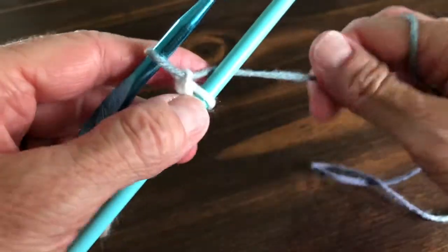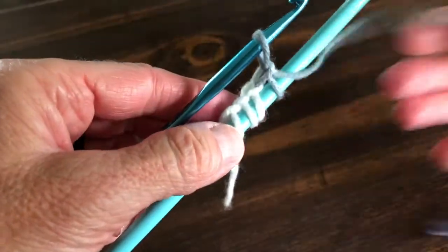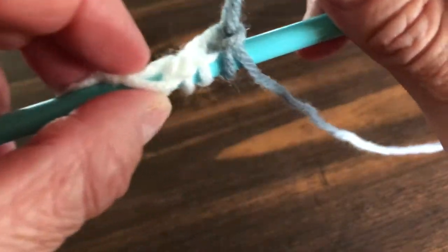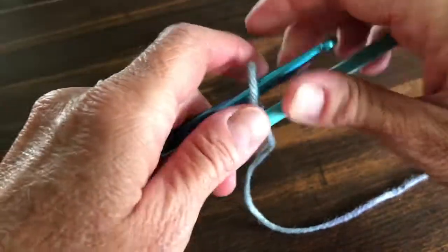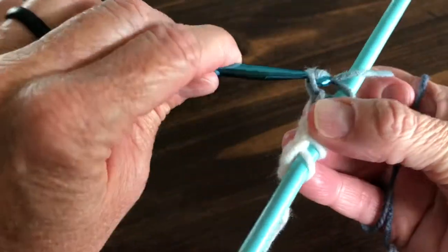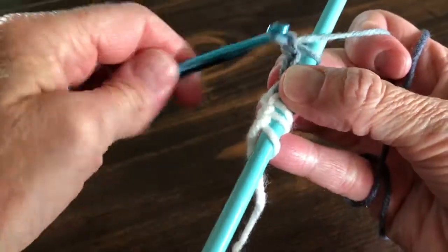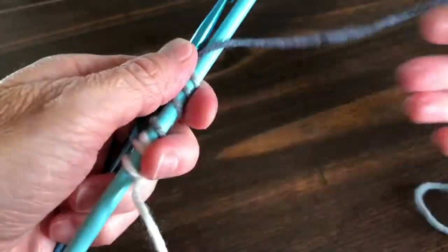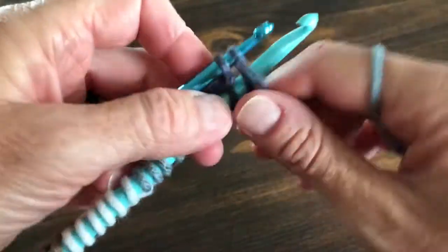This country shawl is 11 inches wide by 60 to 65 inches long. So when we cast on our stitches, we're going to cast on 45 using a 10.5 inch Tunisian crochet hook. Now if you want to crochet this using double crochet or single crochet, the standard hook that I use is an I hook.